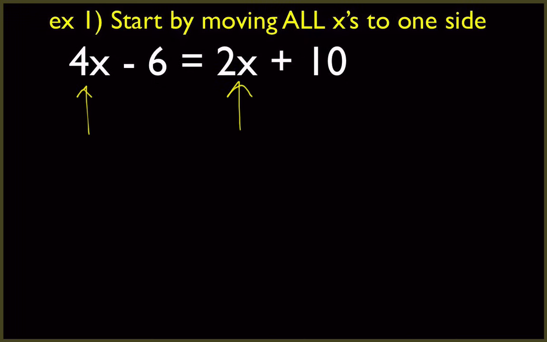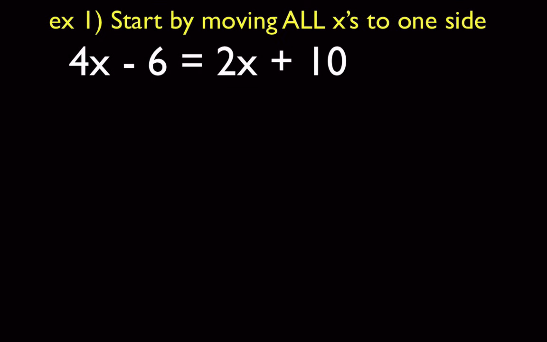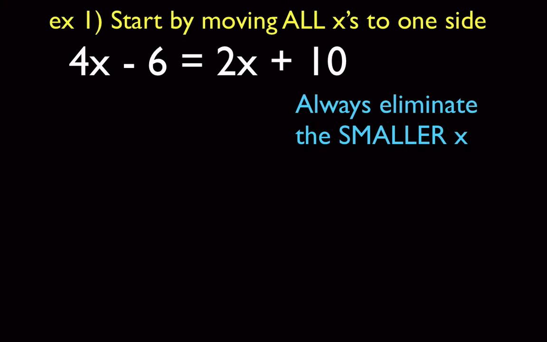My rule of thumb, because I don't like dealing with negatives, is to always get rid of the lower of the two, the lower number. So in this case, you could see the lower number is going to be 2x. But sometimes you've got to be careful, because if it's something like negative 10 and 4, a lot of people will think, oh, 4 is lower, but it's not. Think about it on the number line. Negative is definitely smaller than a positive number.